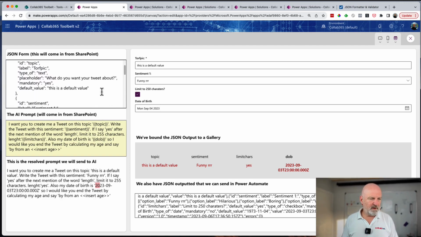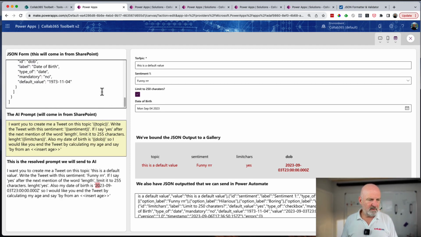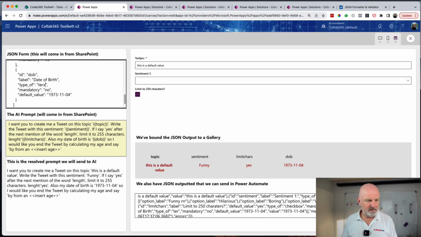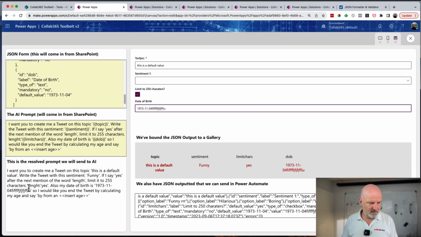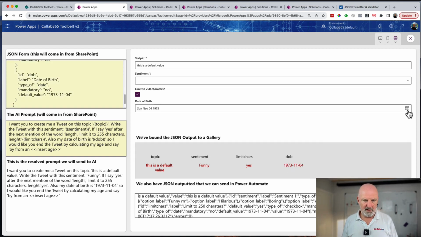You can create these on the fly. So maybe I want to change this to text. That should probably work. Make this text. Whoops, there you go. That's now a text box, which is very cool. And if we want to say date of birth is now that, notice it's all changing. It's updated everywhere. Then we can put that back to date, and it becomes a date picker again.